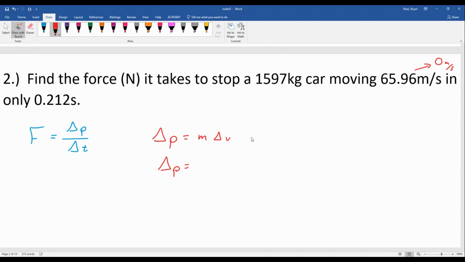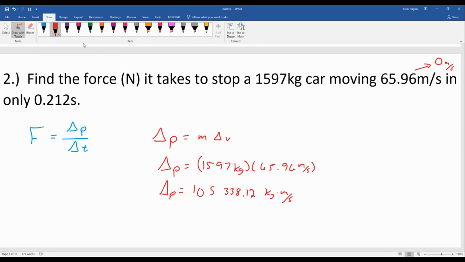Okay, but if we start working through, we've got our mass, 1597 kilograms. We've got our change in velocity because this thing went to zero. Technically here we're finding the magnitude, just the number part. And so we have 65.96 meters per second. And that's going to give us a change in momentum roughly similar to what question one had. So 105,338.12, because why not? And these are kilograms times meters per second, which I keep stressing over and over again.